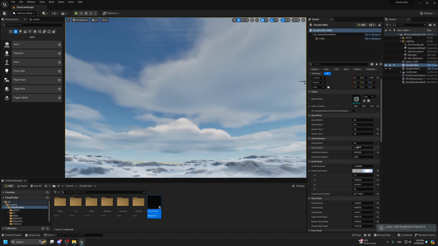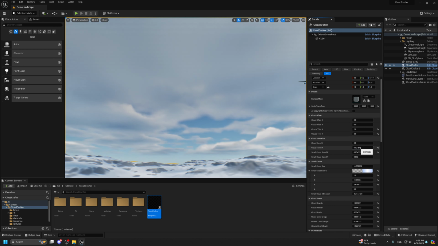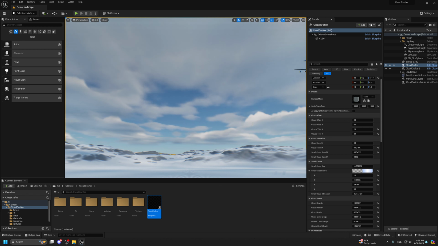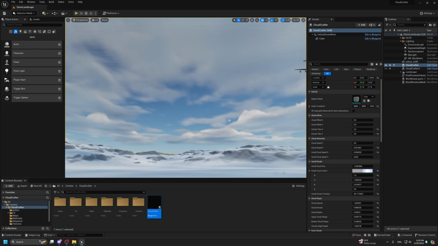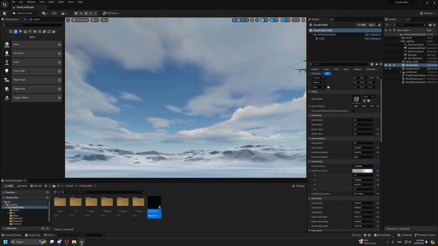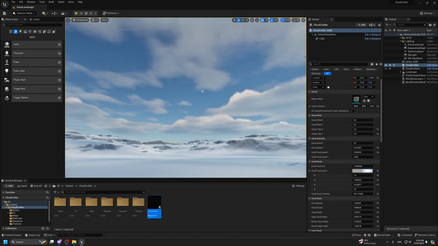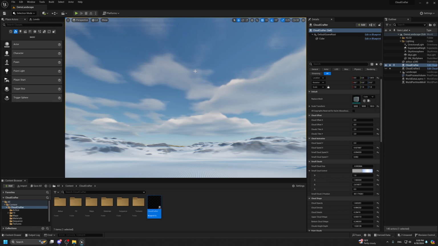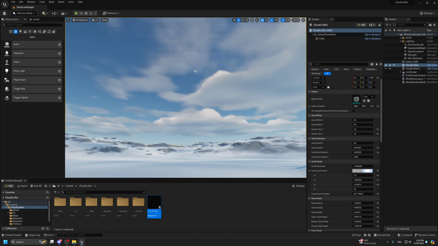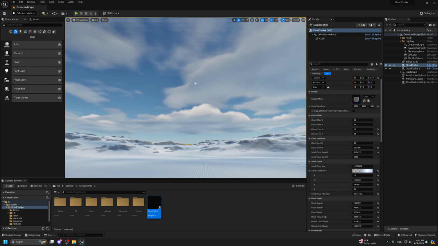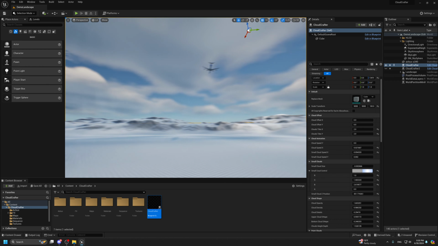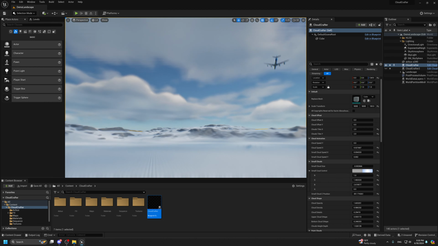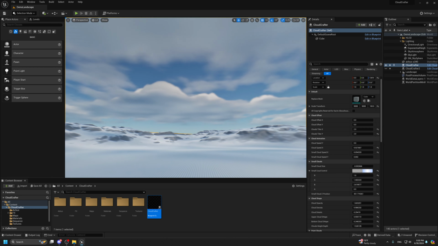Okay, and also you can do something like this. The big clouds go to the right, to the left, and the light clouds go to the right. Like in real life, I always try to look at the sky on different types of days, and I can see there are two types of clouds that can come from different sky directions. Okay, and as you can see here, the cloud looks very realistic. And it's optimized also. You can use it in your game, you can use it as cinematic, you can use it anywhere.